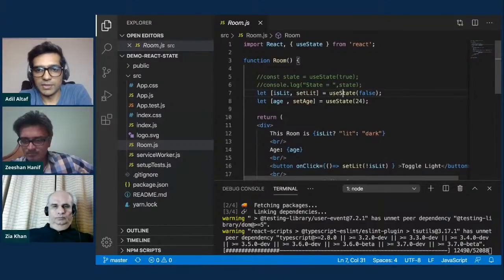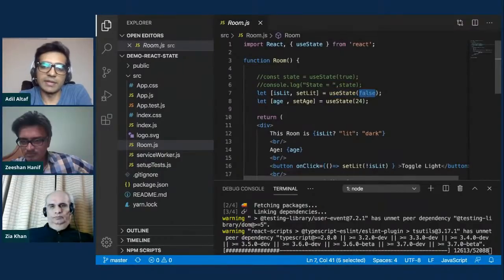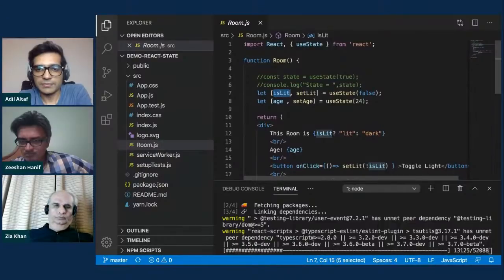So here, what we're doing is we're using the useState, and we're setting the value initially to false. So we've set a state to false here, and we've set that value in a variable called isLit. So isLit when we've created it is set to false, and here we have a function that we can use to change its state.